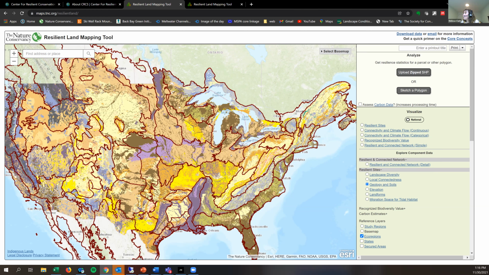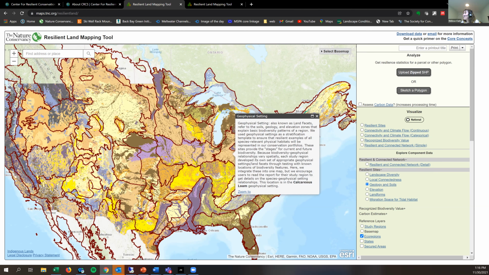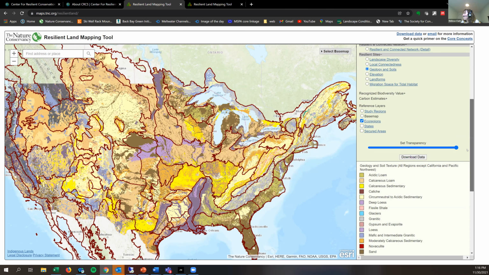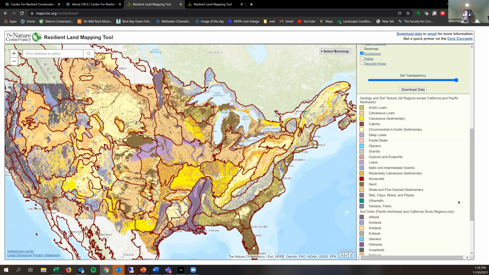And you can click here on a specific area, and it'll tell you a little definition of the geophysical setting, and also tell you what geophysical setting it is in. And for all of these, to get the legend, to see what the individual colors mean, you can always scroll down. The legend here is down on the bottom right.